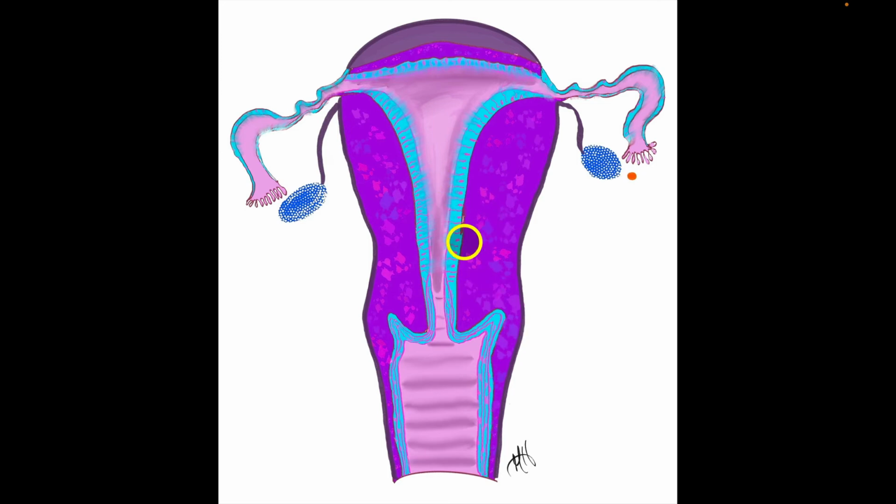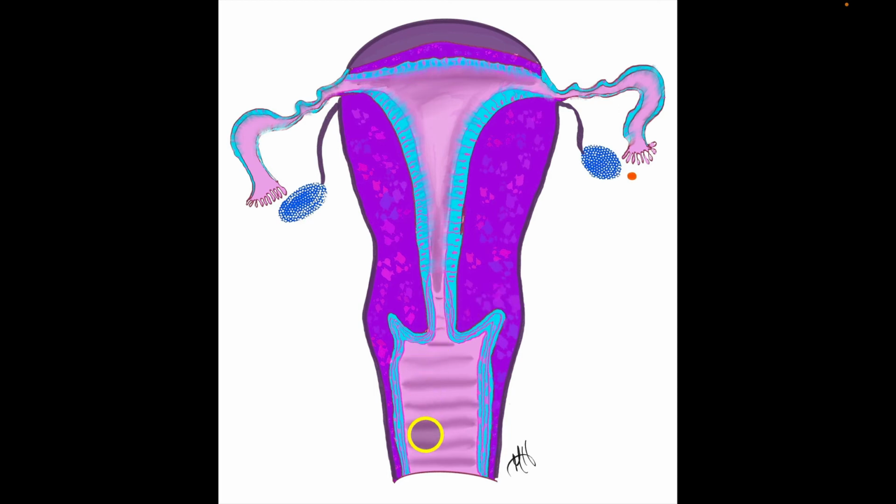If we go back to the uterus right here, this space right here is generally referred to as a potential space because in females, specifically females who have never been pregnant, the walls of the uterus, the stratum functionalis, are going to stick together because they're lined with mucus and fluid.